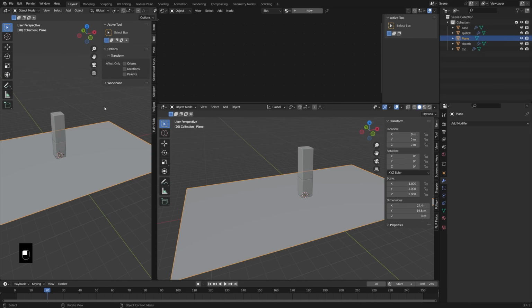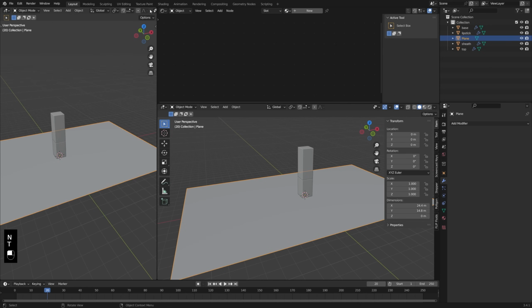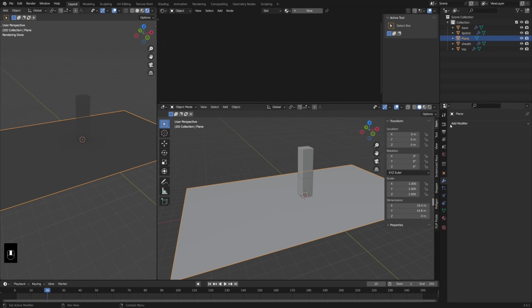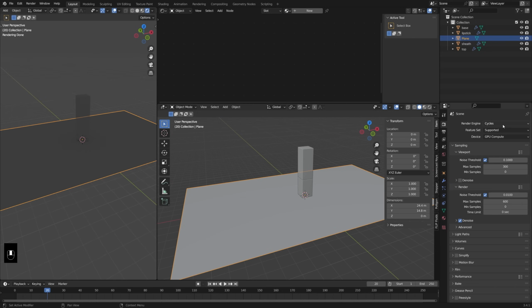So I'm going to press N and T to hide these toolbars, and then you might have to scroll depending on how big your screen is, but I'm going to scroll over here and enter rendered view. Now you may by default be rendering in Eevee, but I like to use Cycles, especially for still renderings, and we might be doing some glass materials and things that look quite a bit better in Cycles. So if you can, work in Cycles, but a lot of these are going to work the same in Eevee.